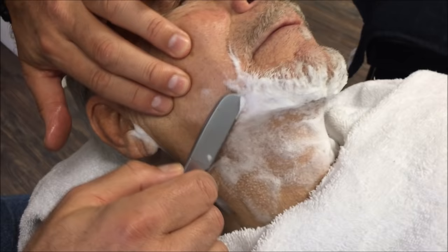Last but not least is the moisturizer. Especially in the winter time, to help protect the face, because what I basically did was strip all the natural oils off with the blade. So now I'm kind of replacing some of those oils. So when he walks out, while it's cold out, his face will be protected. And most guys don't moisturize their faces, so this is a treat. This is another chance to give a little bit of a temple massage as well, always in downward strokes. Everything's downward strokes.